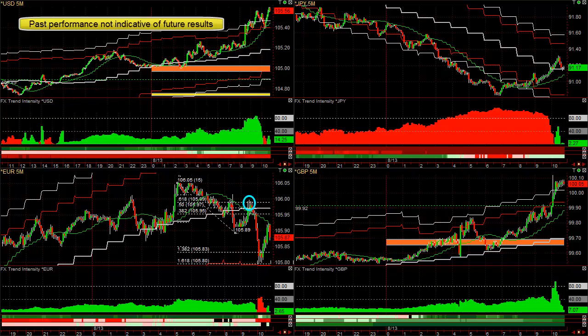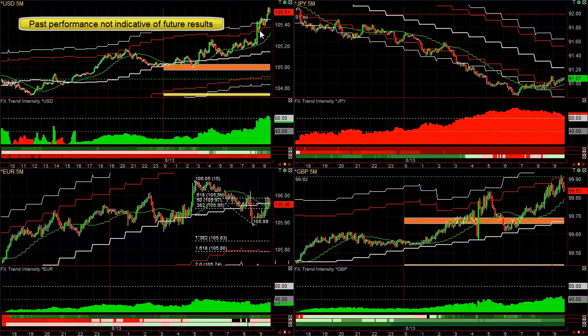9:30. So which is one of the currencies likely to go up at that time? You can see the dollar's gone statistically too far. It's above the upper containment band, likely to reverse. The pound has been trending up. It's pulled back a little bit. I would have liked to see the pound maybe at the 15-minute moving average or the hourly right down here. That way you have one currency that's reset itself to the downside, another currency reset itself to the upside. That would be ideal. But coming up to 10, the euro pound is very likely to go down.